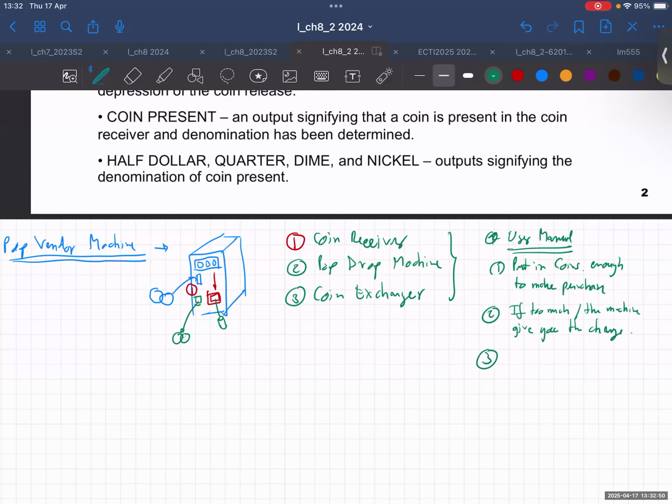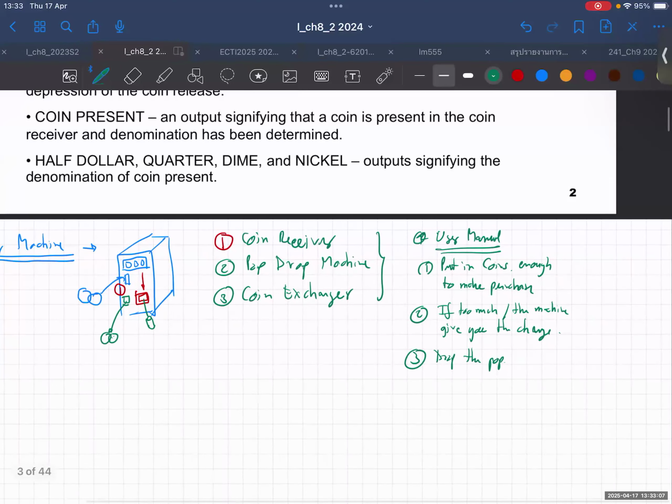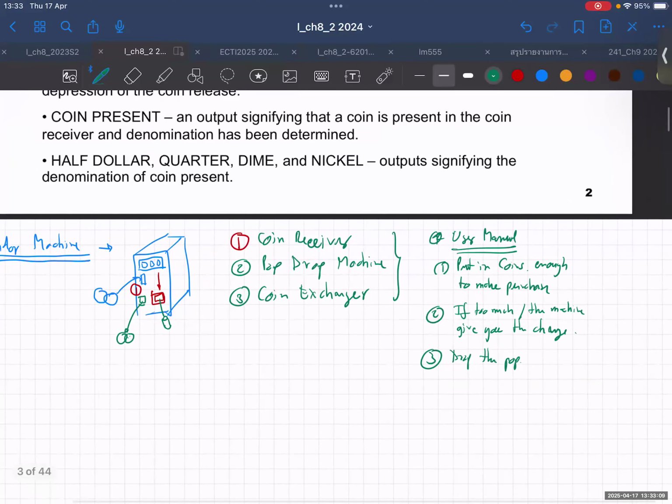Number three, drop the pop. Basically this is something very easy to do. It uses very simple features. You can see that this is what your machine can do. And the requirements are what type of coins it can receive.